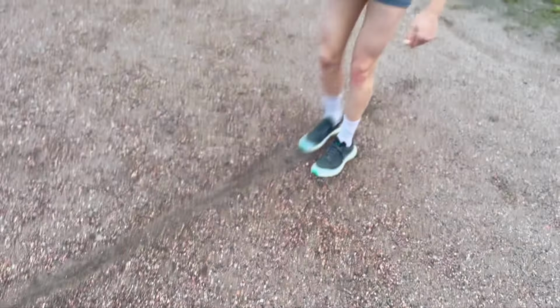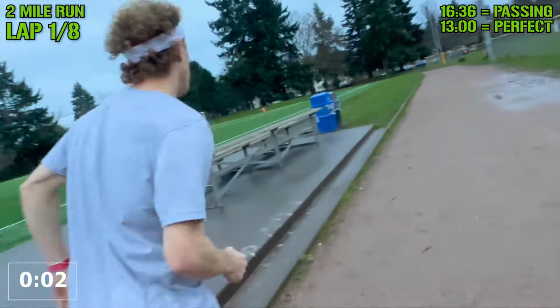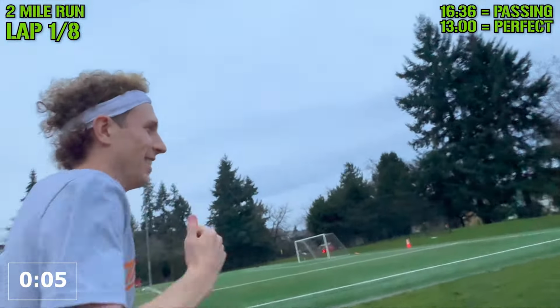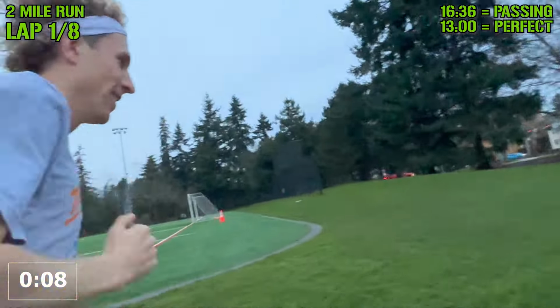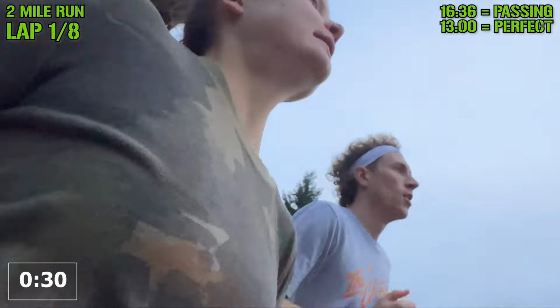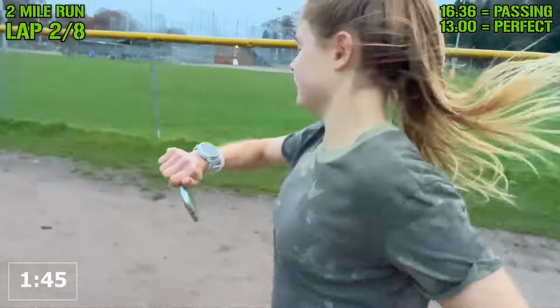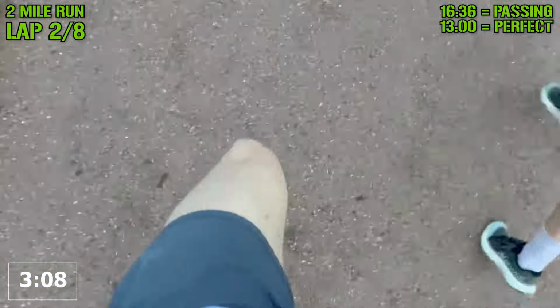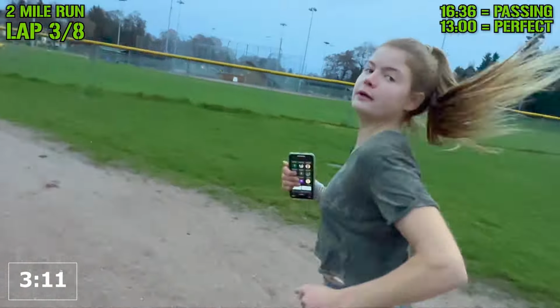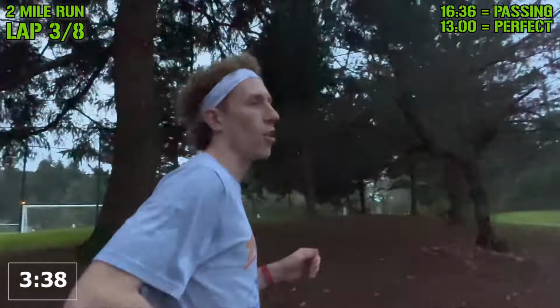Oh, boy, look at that butt. We gotta do 8 laps here. 8 laps, folks. I don't know how fast we can go. Back one. Back one. Down. Oh. 2 laps in. 3:12. We're on pace. This is just not hard at all for us.